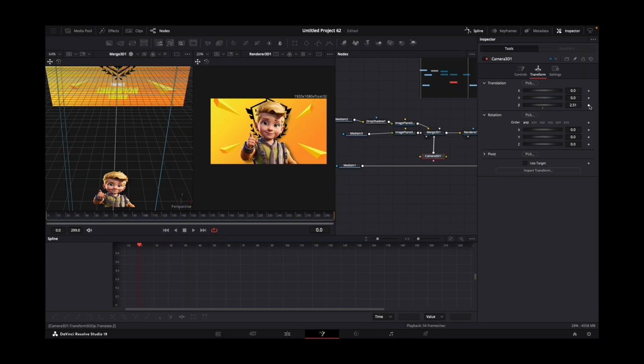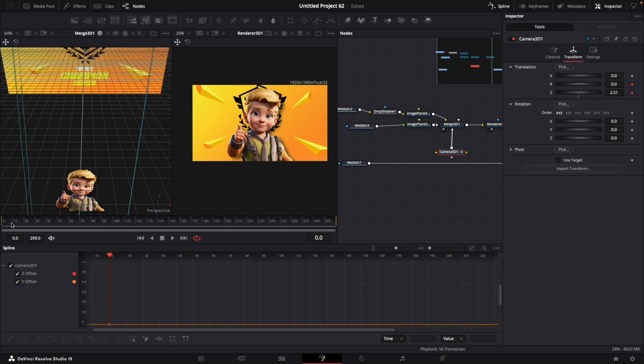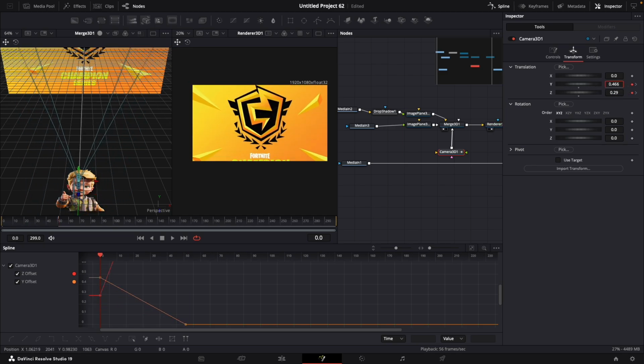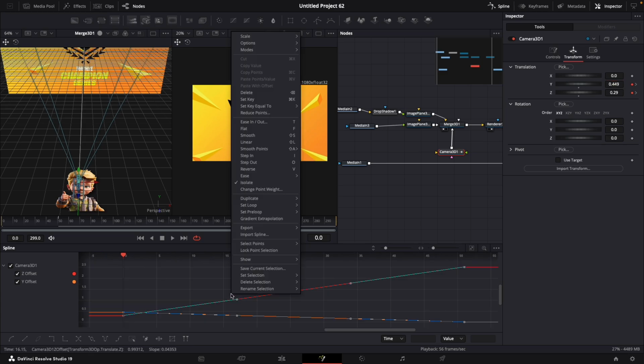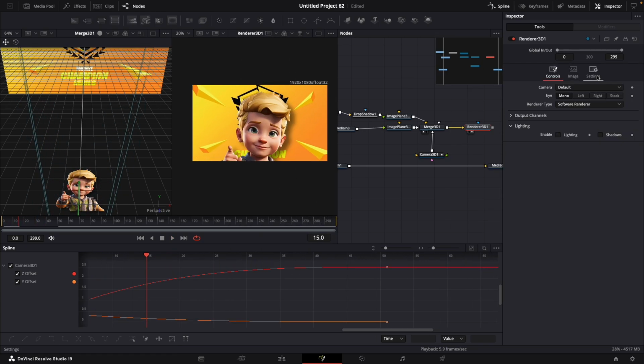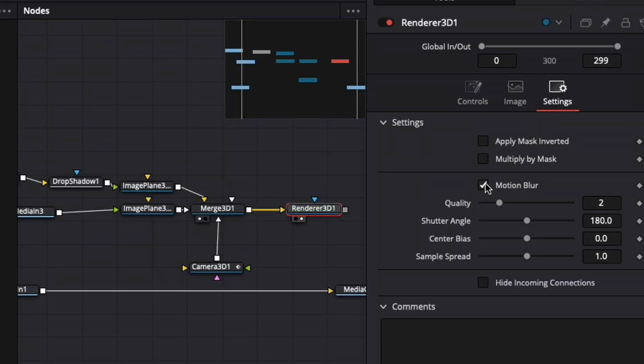Now what you wanna do is keyframe the Y and Z on frame 0 and go a few frames forward like 50 and keyframe them again. Go back to the first frame, get really close to the skin and also just above his head, select both of the keyframes, right click, ease in and select out cubic. This is gonna give it the smooth effect. To make this extra smooth, you can enable the motion blur on the renderer 3D.